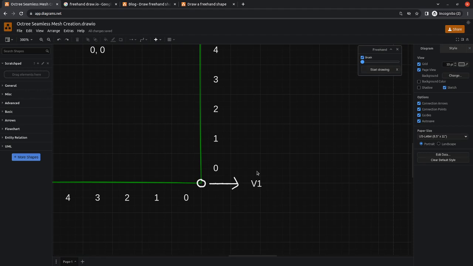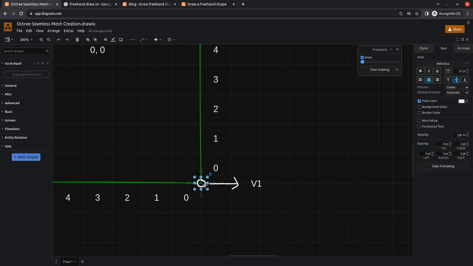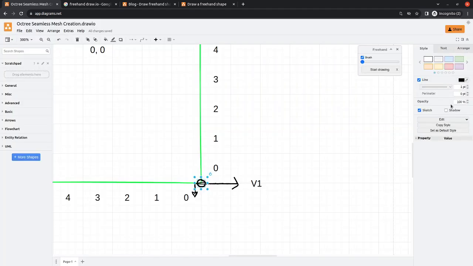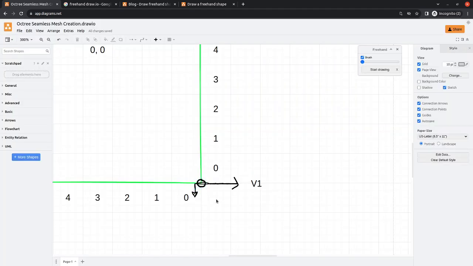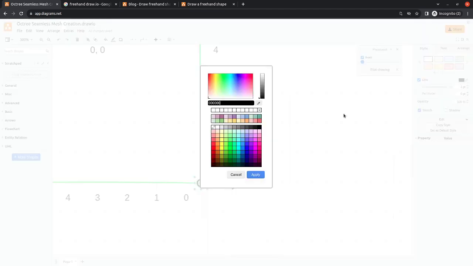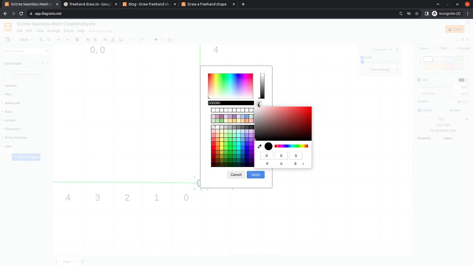Diagram. And then I can change the color. Oh, I could change it if I click on it. Okay. Let's turn on the light. Okay. And then change this to, um, red?